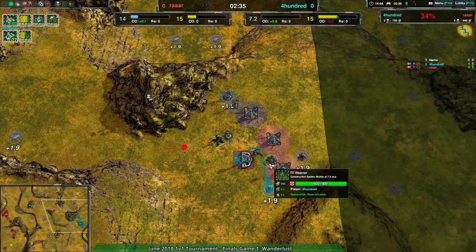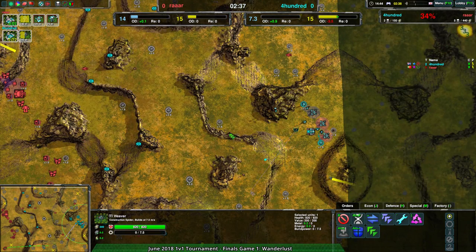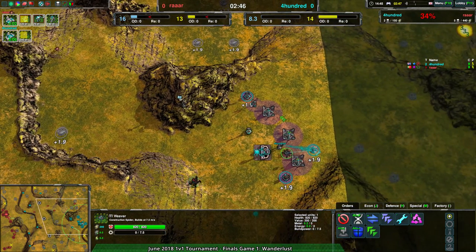That's entirely the point. It's also the reason why Reaver has radar. Spiderbot Factory is all about getting a huge amount of information and then using it to position your units in the exact right spot at the exact right time. It doesn't have a lot of fast units, it just has a lot of ways of getting knowledge.